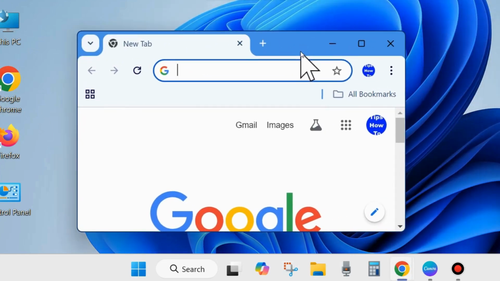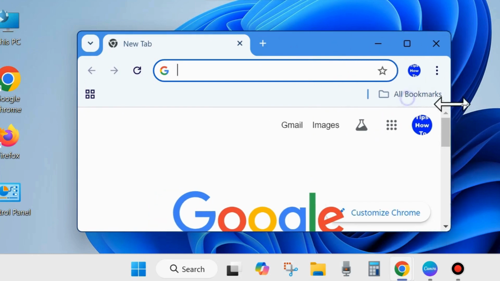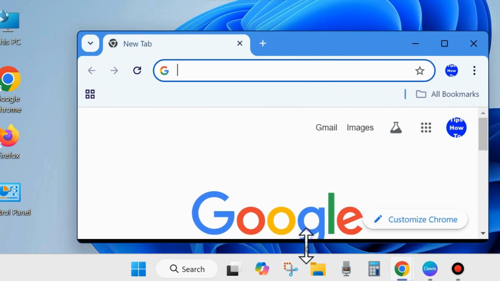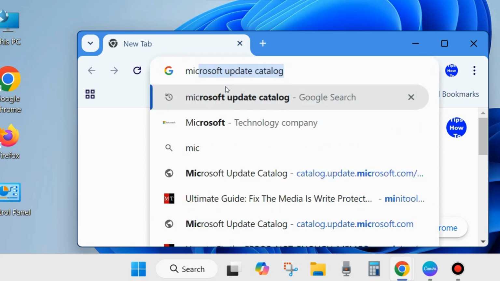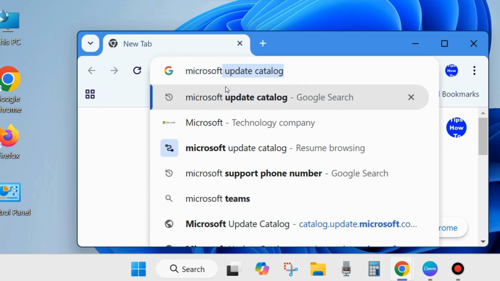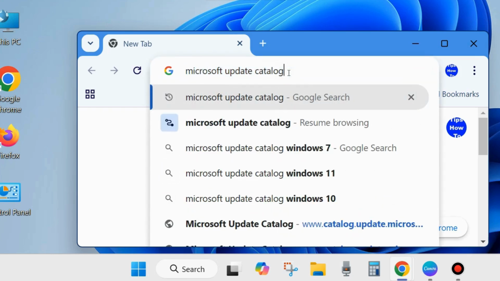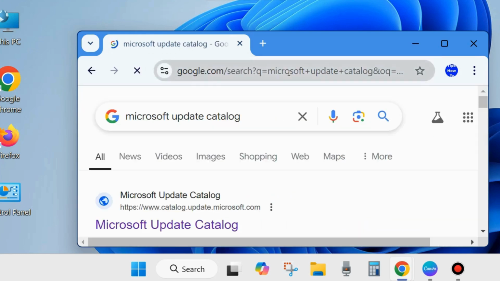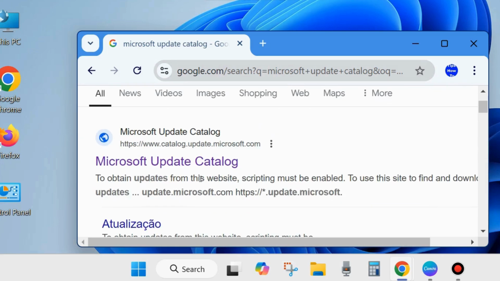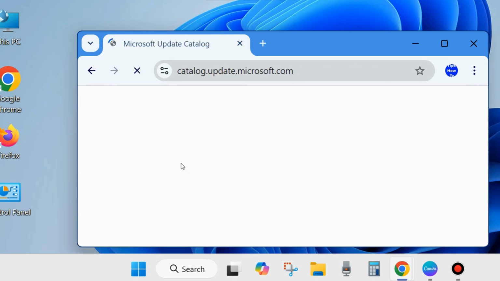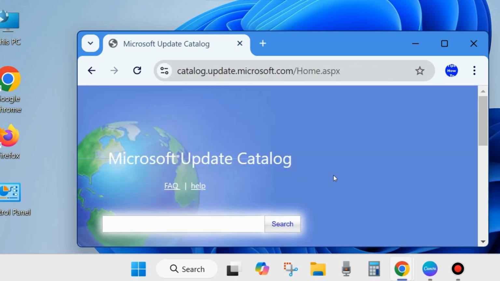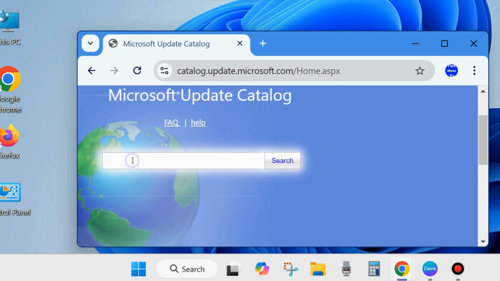To do so, open your Chrome browser or any preferred browser, and in the search field type Microsoft Update Catalog. Press enter. Choose the first appeared result, Microsoft Update Catalog, and on the Microsoft Update Catalog page, type the KB update which you want to download and install on your system.